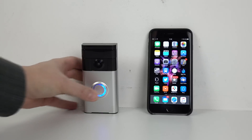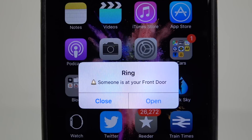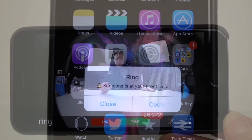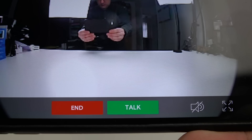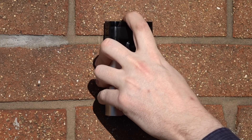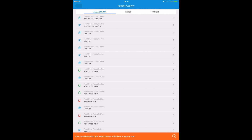You can also move the motion zone up to 30 feet away from your house, or pull it in closer so it's less likely to get activated by someone walking past on the footpath. When it is triggered you get a wind chime sound on your phone and a notification pop-up. When someone presses the bell, it rings both outside and on your phone. They get the little blue flashing light. If you click the open button, you're able to see the person outside, hear what they're saying, press talk, and communicate with them while they're stood outside your house. You can then click on individual events in the activity log to get the video of that particular event.